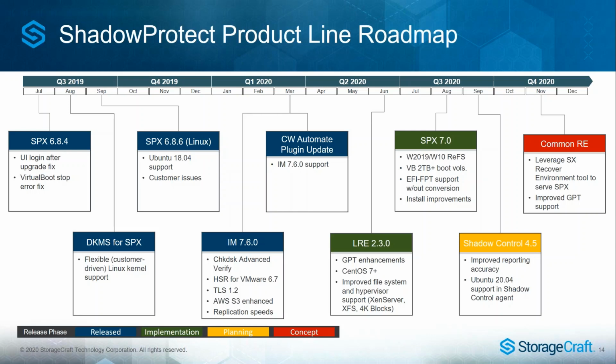And you can see here, mentioned in blue, the boxes that have just been released. I just went back here a year, right? There's a lot of other things that happened in between, but this shows the bigger releases that we have seen. I'd like to in particular highlight the Image Manager 7.6.0 release that came out last March, and we have received a lot of great feedback on some of the capabilities that we developed there.